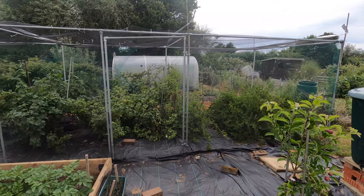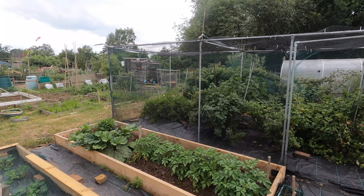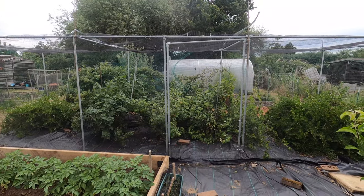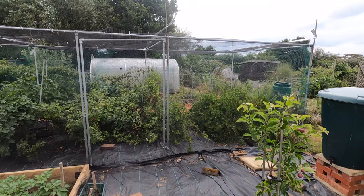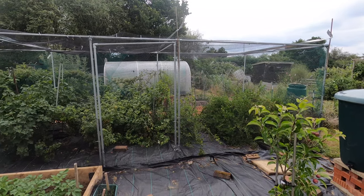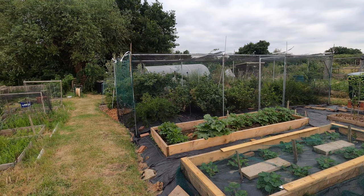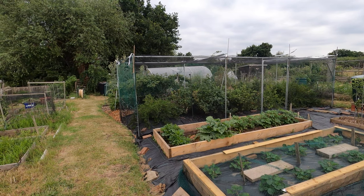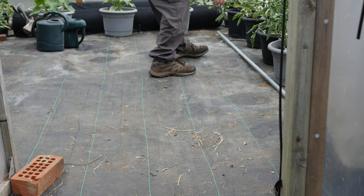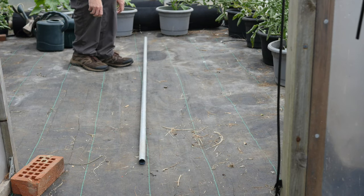A brief overview of how the fruit cage is constructed: all the supports are made from one length of steel tube — 2.5 metre lengths — used to create the vertical uprights. The tubing was knocked into the ground to a depth of 50 centimetres, which is enough to really anchor the tubes so that even strong winds don't move them. Then, to span between the vertical tubes, I used key clamps to run a beam or joist across to create the roof structure. I chose 2.5 metre lengths because with 50 centimetres in the ground, it still provides 2 metres of height — plenty of room to walk around in.